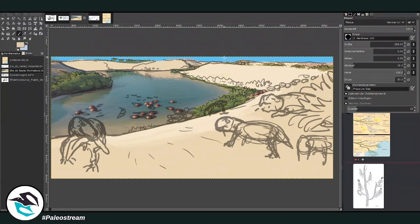I don't really know where that sort of tree is coming from, since I don't think we have anything like that here, but I would need to ask. It's very funny that we're going from this to a very humid environment next week. Yeah, this will be a 180-degree turn in terms of landscape. Not sure about that Schizoneura. I'll need to see where it comes from.